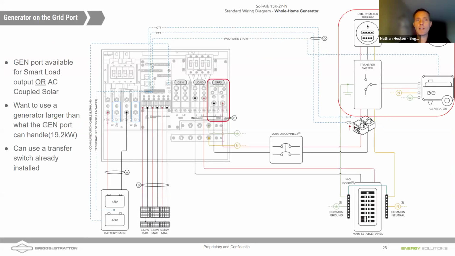What if we want to connect a generator on the grid port? So we talked about this at the beginning. We've got the ability to bring a generator in on the grid port, but if we're a grid tied system instead of off grid, we're going to have to manage whether we have the utility coming in on that utility port or we have a generator, and we do that with a transfer switch. So earlier it was asked about load management with our Symphony Choice transfer switches, and we can do that.